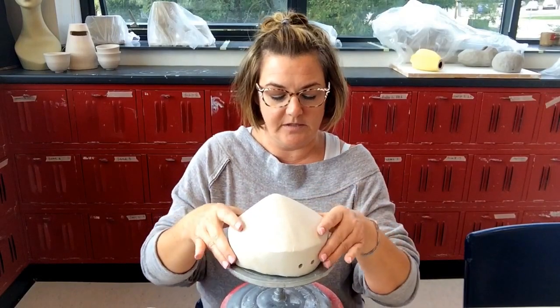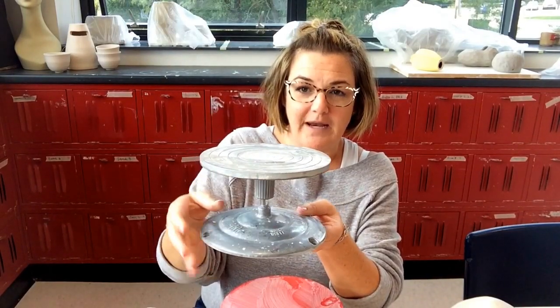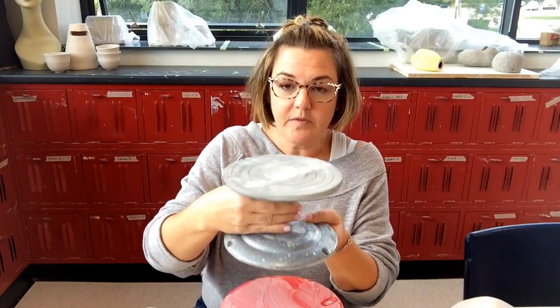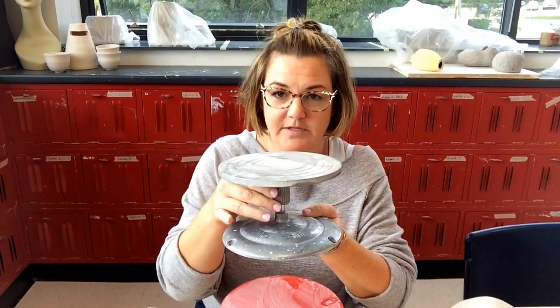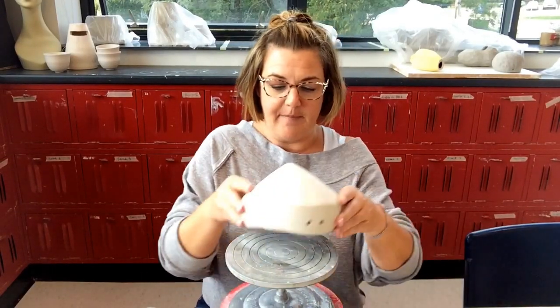Oh, I forgot to mention, I'm also using a banding wheel. This is what the banding wheels look like, okay? This part comes off of here, so pick it up from the bottom. It always happens that somebody picks it up from the top and this falls and makes a big sound. It only happens once, because once you do it once, you won't do it again. So I have a banding wheel and this makes it so we can turn the pot really easily. You don't want to turn it here. There's this nice little finger grip here that you can consistently turn it. So, banding wheel, and I have my pot.